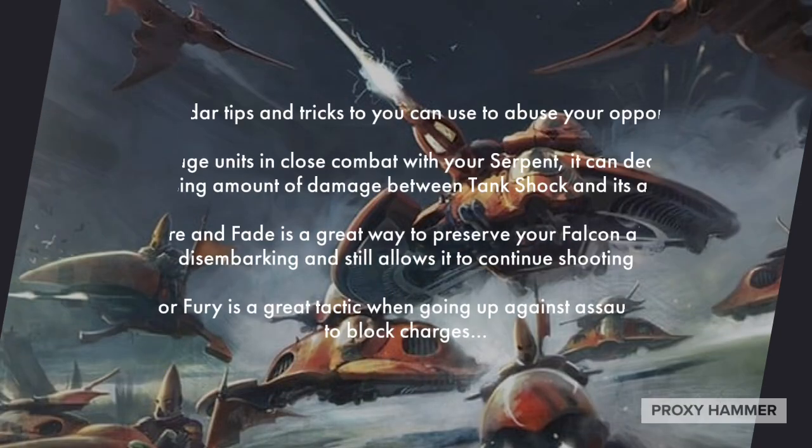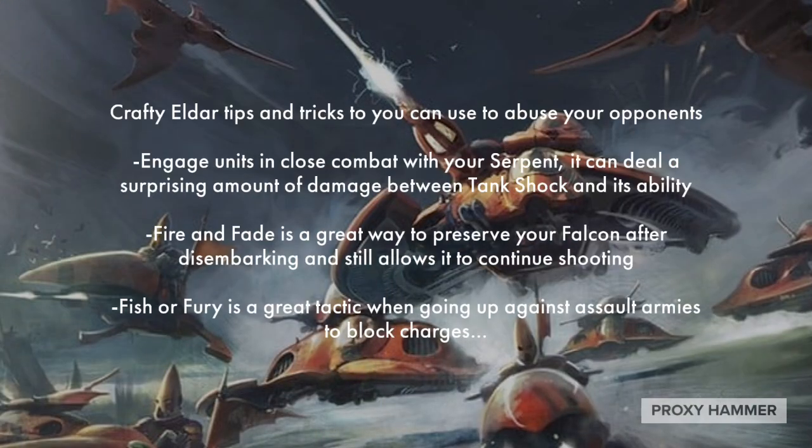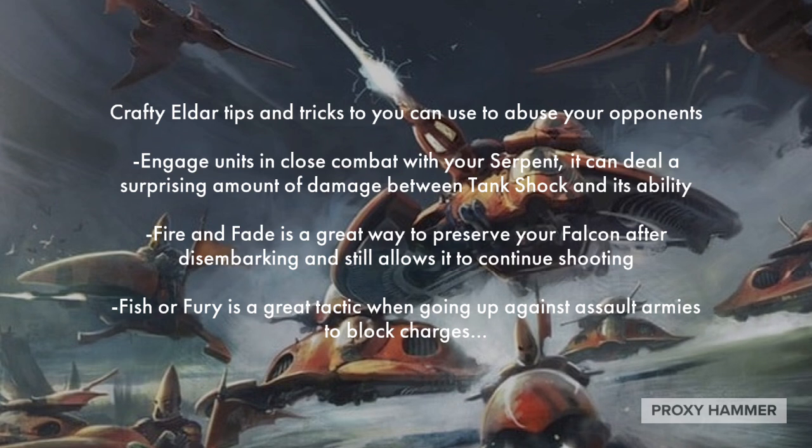All right, so now that we've looked at those diagrams, let's talk about some of the other crafty Eldar tips and tricks you can use to abuse your opponents. Engaging units in close combat with your Wave Serpent can actually be very good, and it can deal a surprising amount of damage between Tank Shock and its ability.